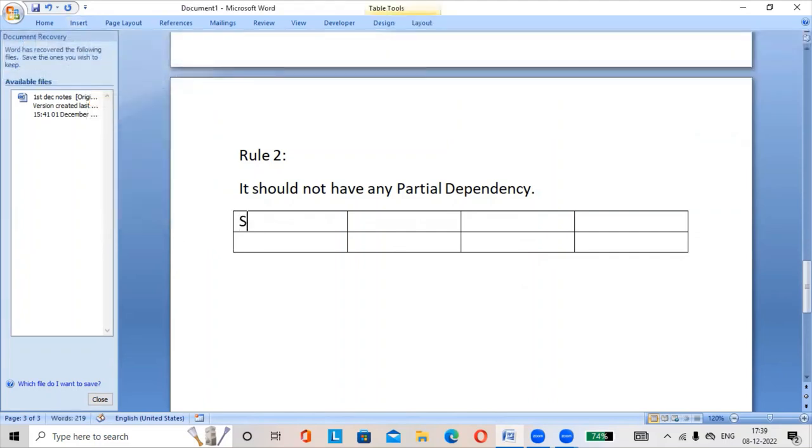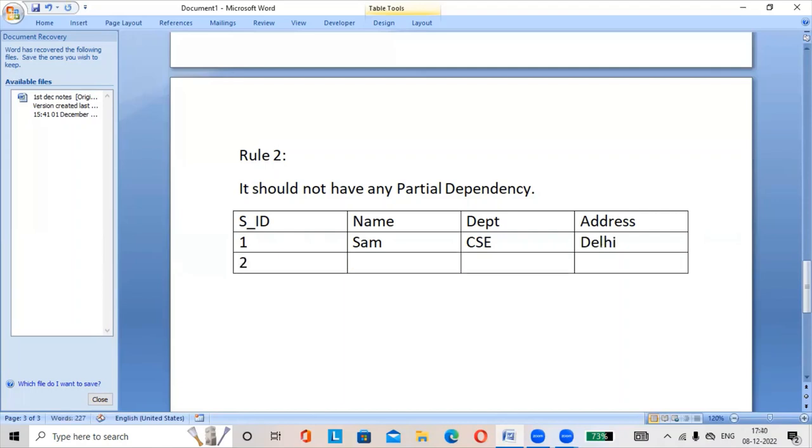Here we have student ID, name, department, address. We'll add some data here. Student ID is 1, name is Sam, CSC department, address Delhi.